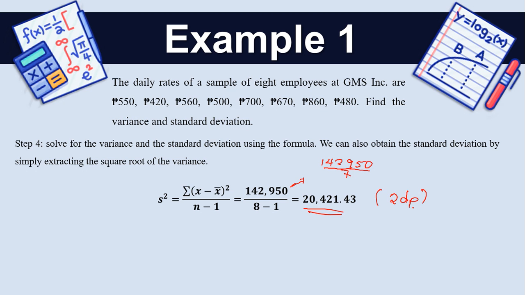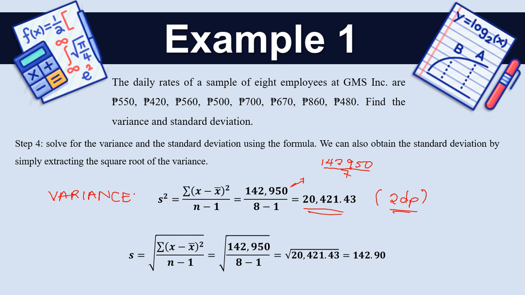Okay. Now, yung answer dapat natin mga anak, it was round off ha into 2 decimal places lagi. Lagi po yan, lagi. Okay, so ito po yung magiging variance natin. So lagyan natin ng pangalan. This is the variance. Once we have the variance, kuhain na natin si standard deviation.